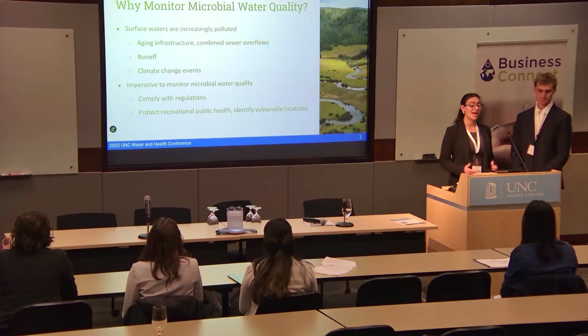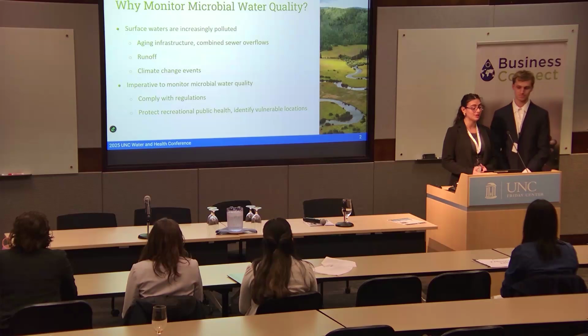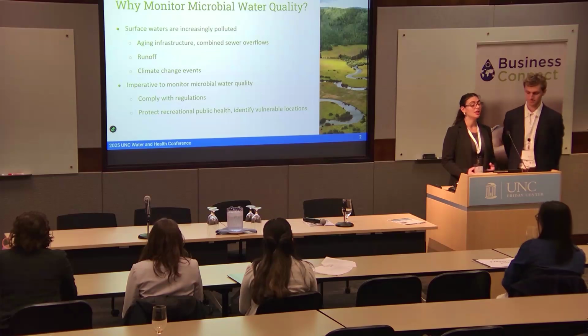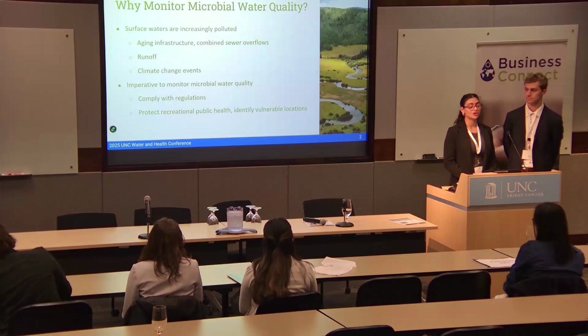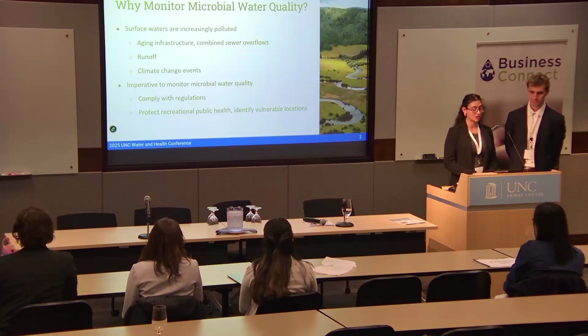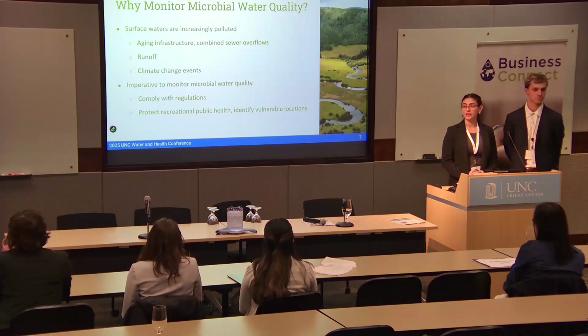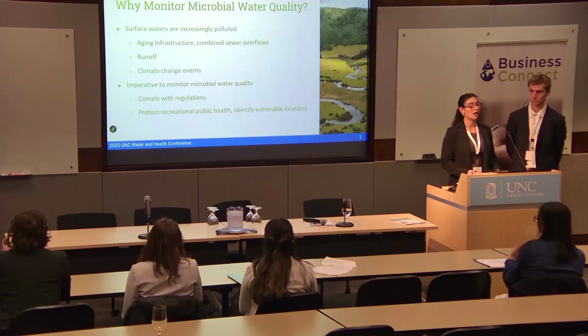quality monitoring. And it's no surprise to most of us here that surface waters have been becoming increasingly polluted as a result of aging infrastructure, combined sewer overflows, overloading, and discarding right into surface waters, as well as runoff and other extreme events that have been exacerbated by climate change. Furthermore, monitoring for microbial water quality is incredibly important in high-income countries in order to comply with regulations, as well as protect recreational and public health, as well as identify locations that are particularly vulnerable to contamination.